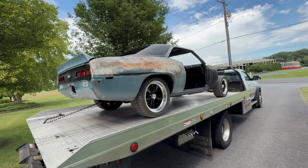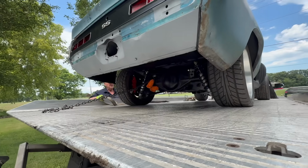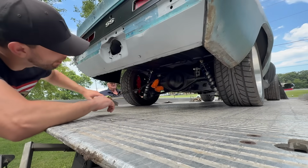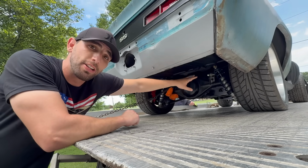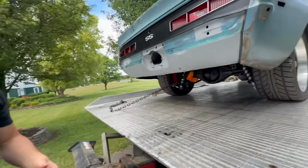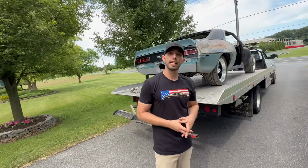Get a better look underneath of it there and see what it looks like. If you get the Curry rear end with the Ride Tech stuff already welded to it, it makes the back end look a lot cleaner on one of these cars. What we'll do now is we'll go over to my buddy Shannon's place and talk with him about what we're all going to get done to this car.